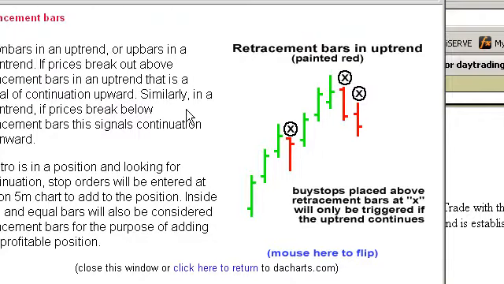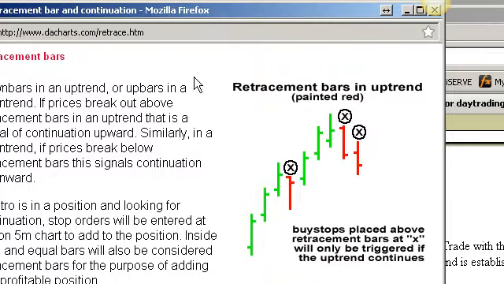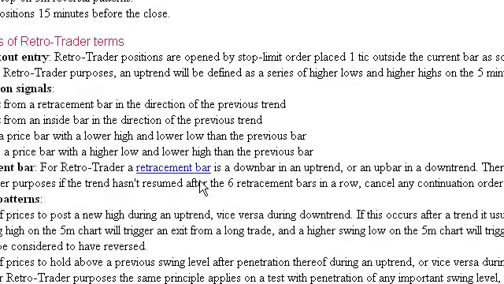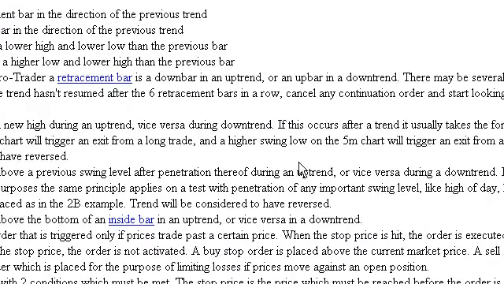And in the opposite direction, we can do the same thing. So this is what we call retracement bars. Well, this is what this guy is calling a retracement bar. Let's look at a couple more patterns that we could use. So that was a continuation signal. We've seen the retracement bar.